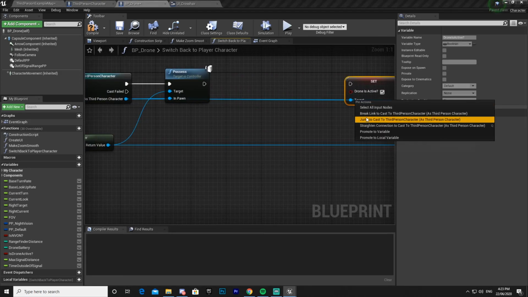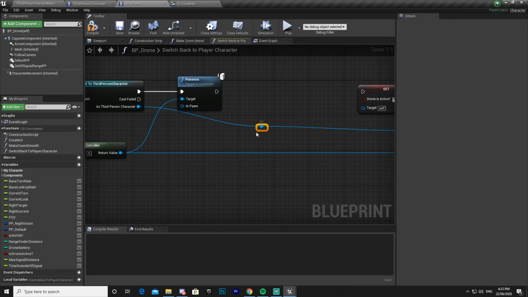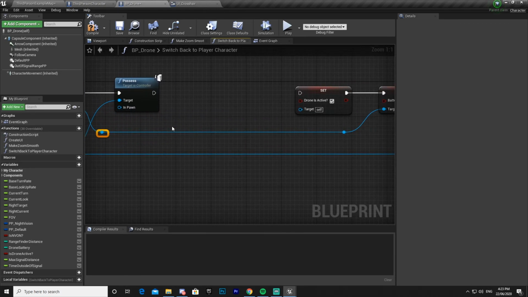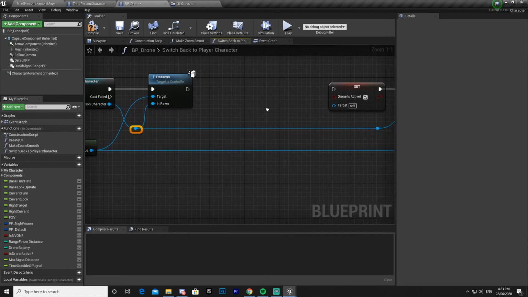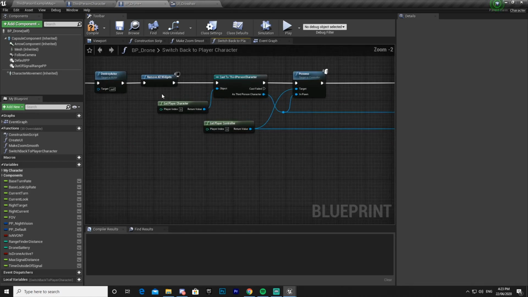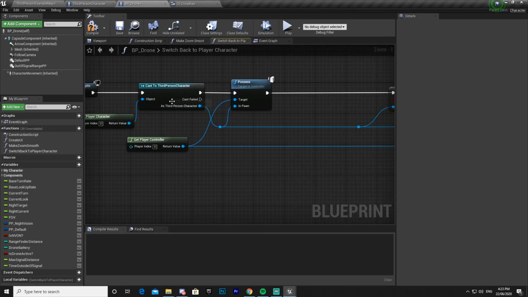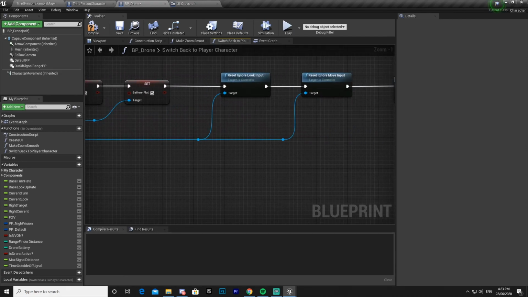Now if you want, just to make it look a little nicer, I'm going to break all of these except that one, and then I'll just drag it down. You can do this by double clicking on the line and then you can drag out from it. That way it just looks a little neater. Make another one here. And then connect it all back up. So basically all I did there is I just removed our previous reference because we no longer needed that, because we're using the cast to one. And that should be fine.